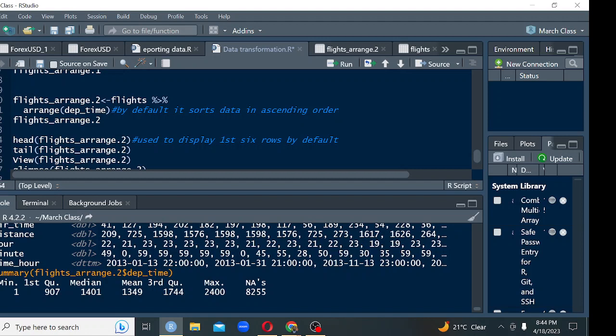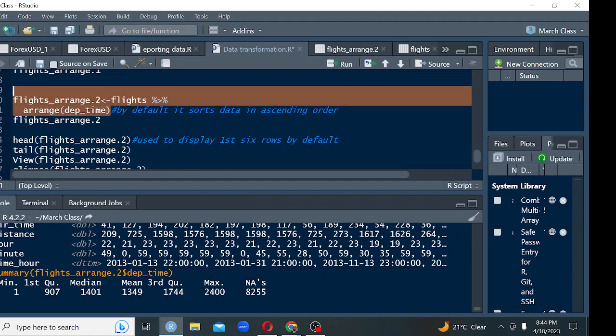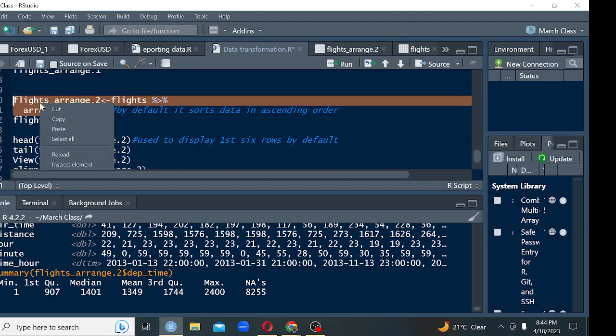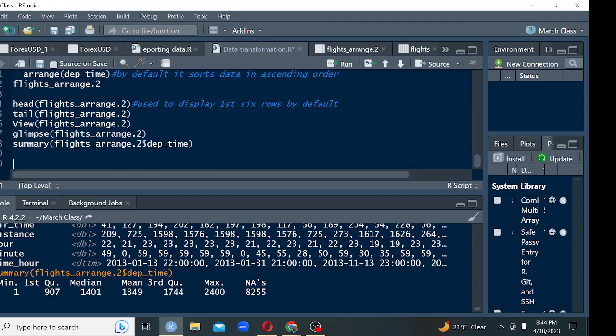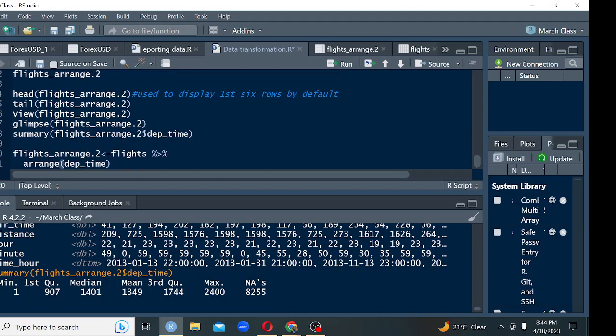So the next question: suppose I want to sort it in descending order, from the largest to the smallest. What I can do is copy this line of code, come down here, and paste. We change this now to flights underscore arrange dot 3, arrange departure time.